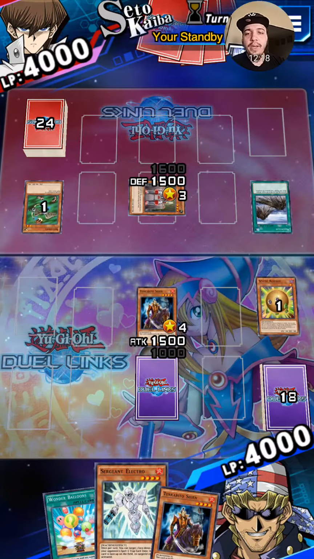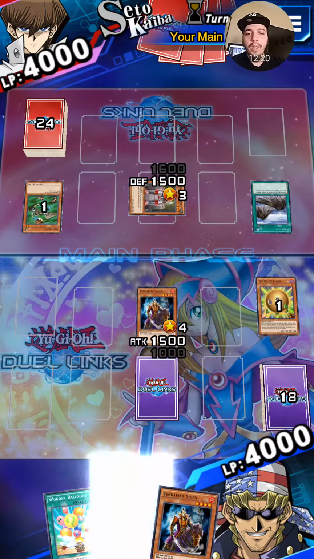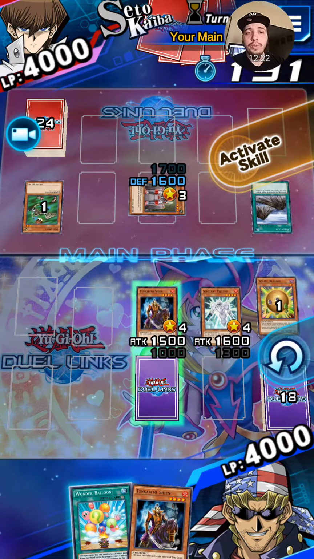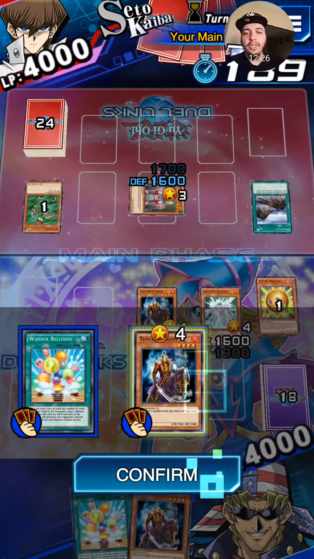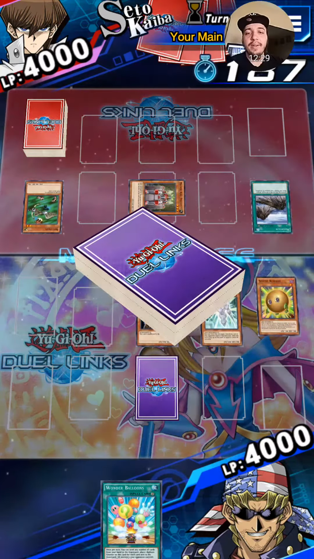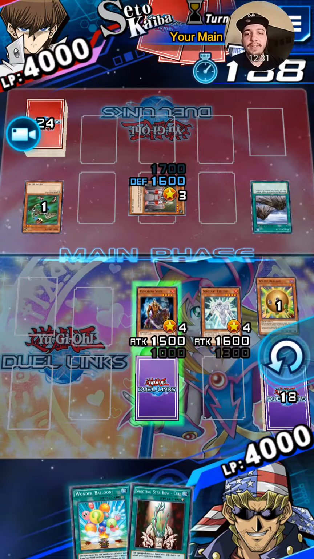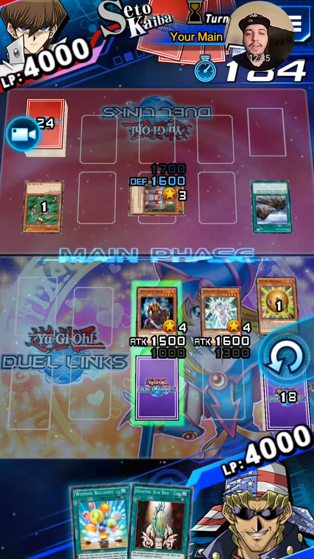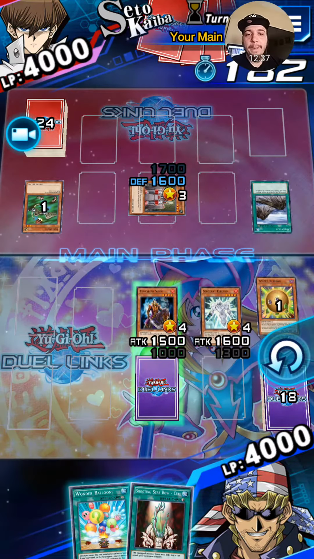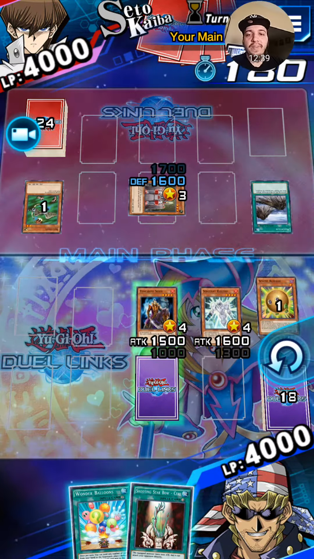All right, so we're gonna summon Electron. We're actually gonna activate Switcheroo to get rid of our Shien. I did not think that summoning Electron will be bad, to be honest. I did not realize that was going to happen. Let's see here. What can we do? This is actually pretty bad. Because he is a machine type.